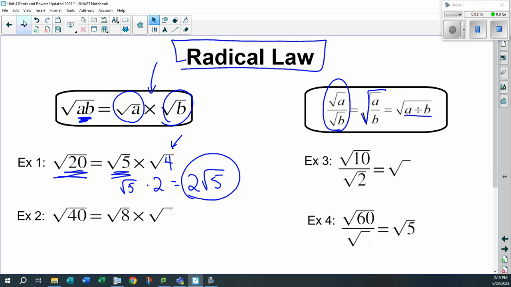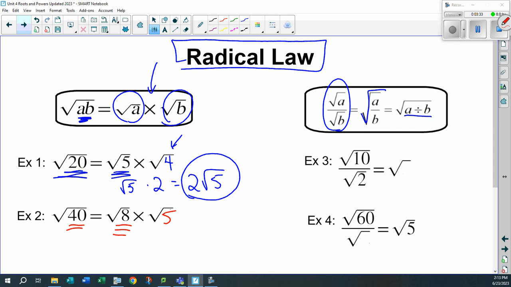Okay, all right, so let's keep on going. Watch this. This is real cool. So now you can take this guy and have all kinds of fun with it. Look, square root of 40. Square root of 40, square root of 8 times what? Well, 8 times 5. Cool. Eventually, we're going to break that guy down a little bit more.